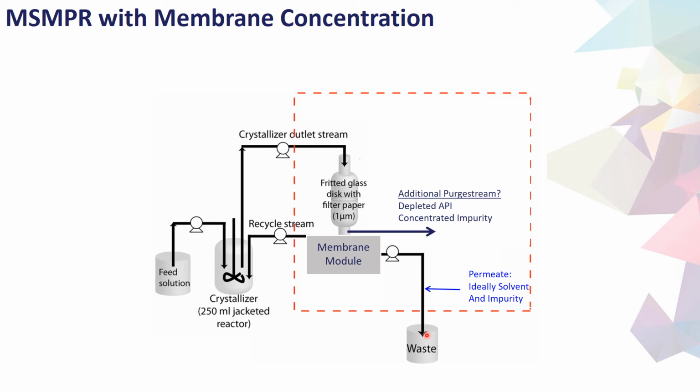One interesting thing to note: if the membrane is permeable for the impurity and not permeable at all to the API, the system will not need an initial purge stream and will operate effectively with 100% yield and 100% purity. However, there are always other impurities in there at low levels, so there will be a necessity to do at least limited purging. But the question in conducting this study was, would it be possible to go to much higher levels of purity using membrane recycling techniques?